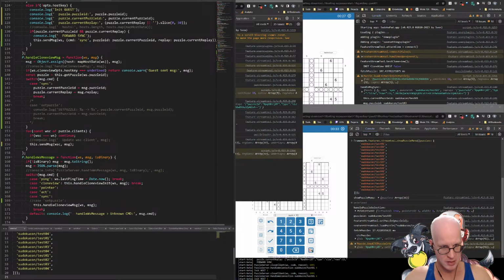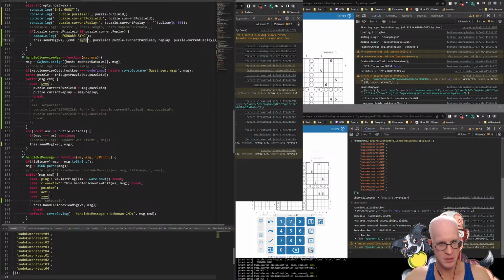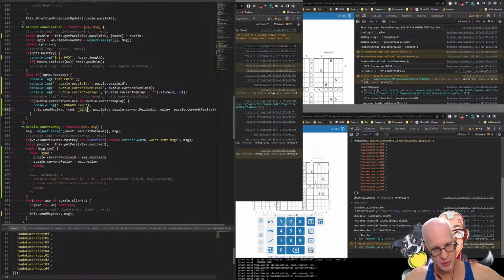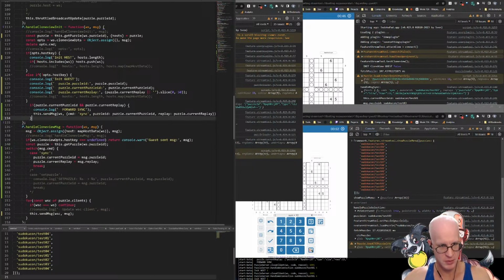So, send message, send sync, forward sync. So this shouldn't be just for the client, for the guest. It should be for the host too. Everybody should be synced, only if we have data to sync. Right. That.